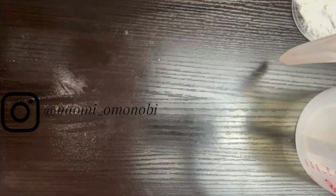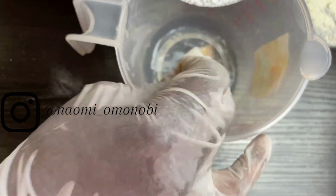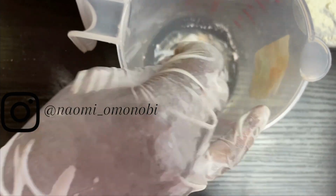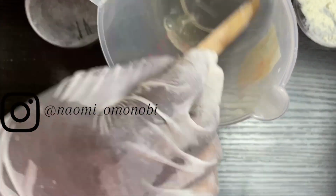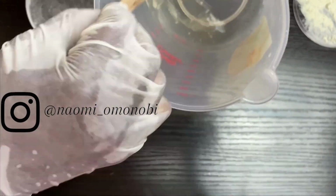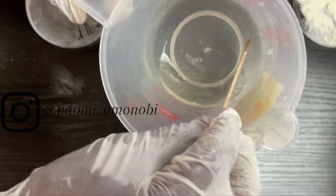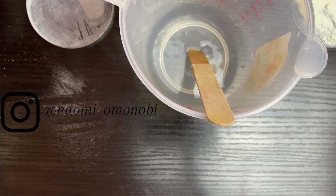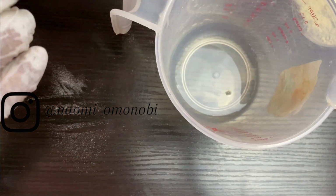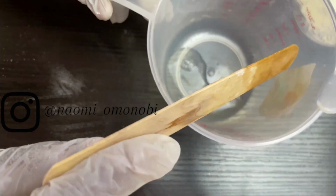Right now, I'm dissolving my SAP, which is my vitamin C. I'm using regular water. This water is not hot or warm, and as you can see, it's dissolving beautifully. I divided my SAP into two. I dissolved one half first because I was running out of containers. As you can see, it is very clear, liquid-like. I'm going to make sure that everything is properly dissolved. When you're dissolving your liquid, you want to make sure that it is crystal clear, almost like water.